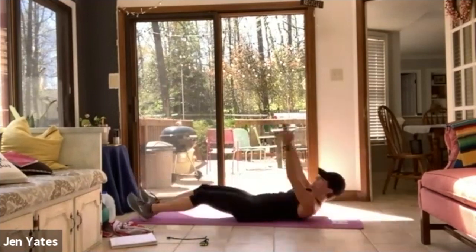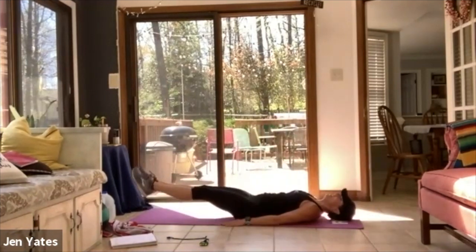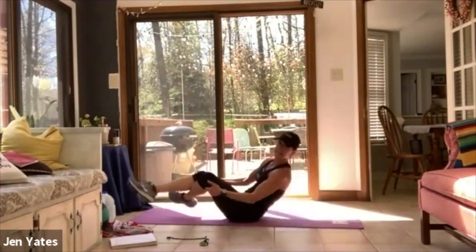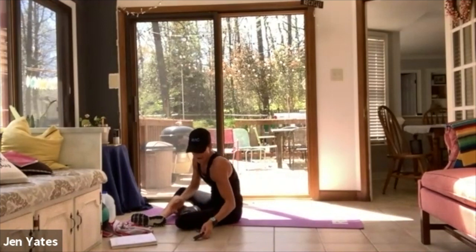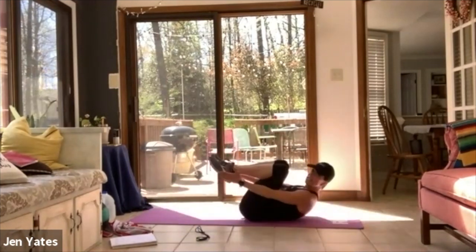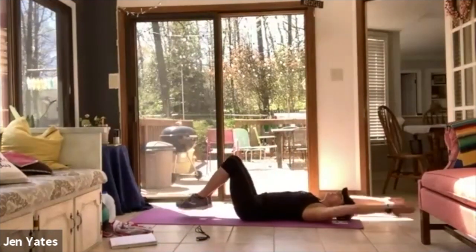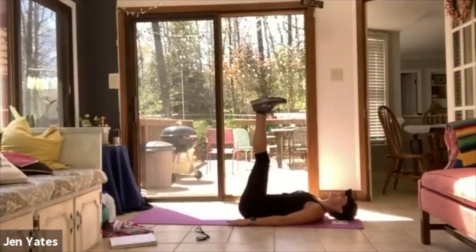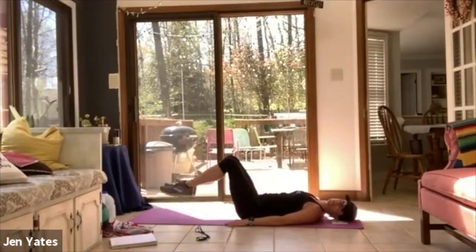One, two. One, two. Got it? Options if needed. 3, 2, 1, go. If you're not coming up all the way, you're crunching, using tempo for the moves. Then the legs straighten, and if needed, bend the knees as you work your way through.